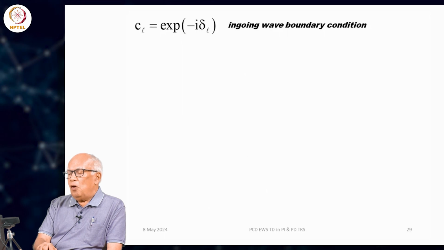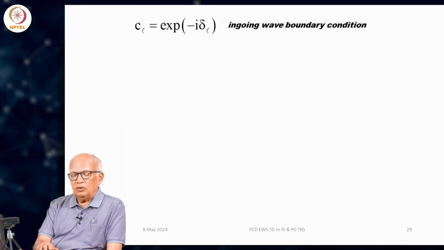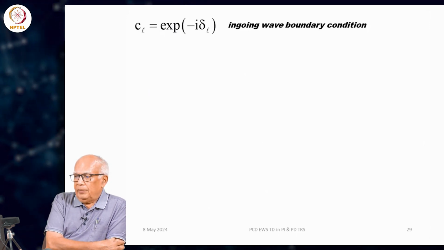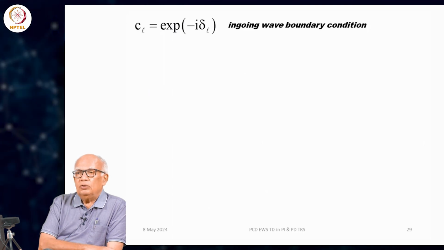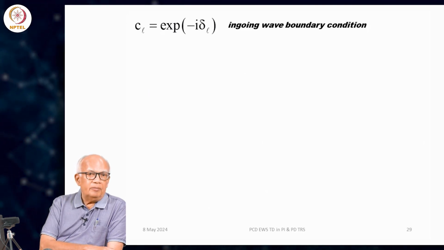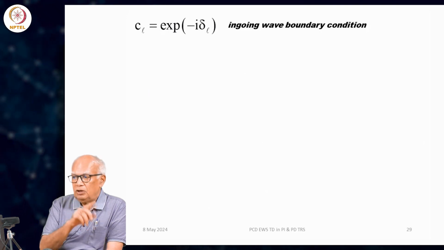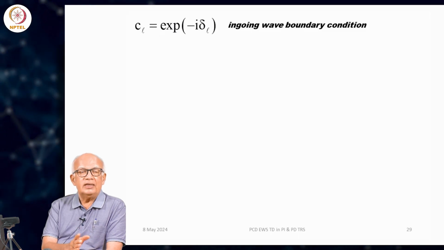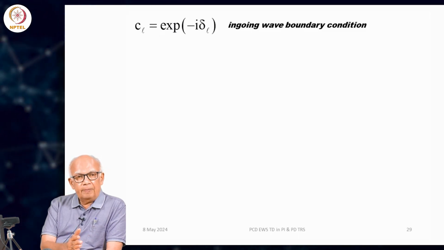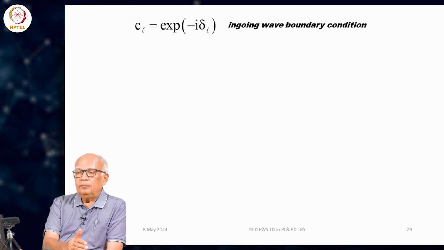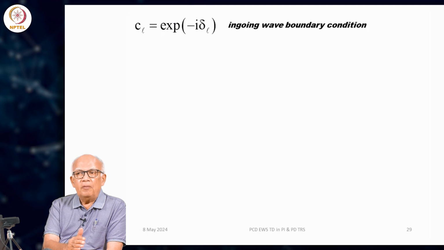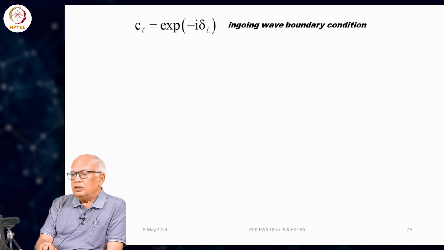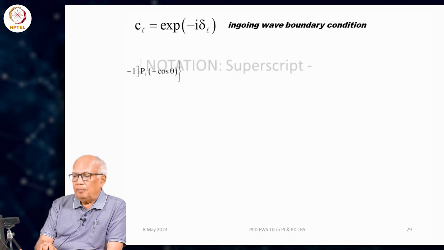And now we move on to the ingoing wave boundary conditions. The previous ones were the outgoing wave boundary conditions. The ingoing wave boundary conditions correspond to the time reversal process, and there is a complex conjugation. So, if it was e to the plus i delta L that we chose, we will now choose e to the minus i delta L. This has come from our motivation to apply the time reversal symmetry and appropriate complex conjugation that we discussed in the previous class. Now, if you use e to the minus i delta L, what do we get?